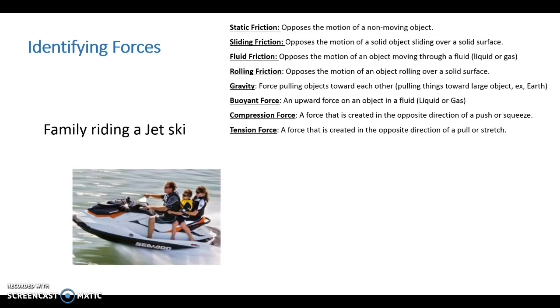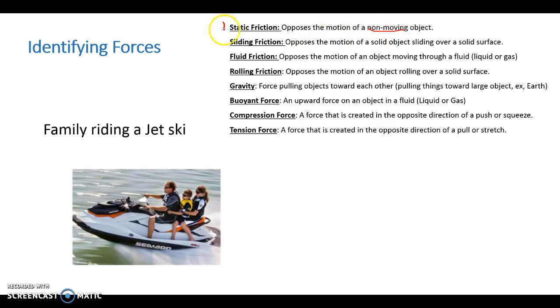Okay everyone, this is going to be a screencast video tutorial for Learning Target 5.4, identifying different forces. We have 8 different forces that we have to be able to identify within a particular scene. What forces are acting on the object, whether it's moving or non-moving. Here are the forces. Number 1, we have static friction, which opposes the motion of a non-moving object.